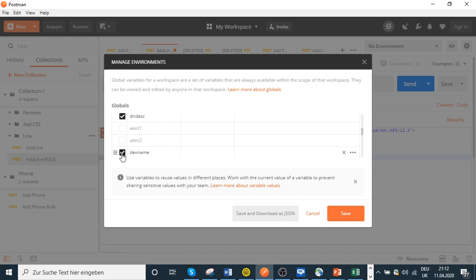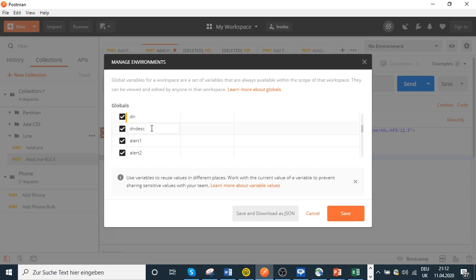this we can leave for now because this is for the next request, and then we will have this alert one variable, and then I have created a variable called as alert two. All right, so I've just created four variables. So remember for now that we have created four variables here, so you just have to type in dn and that's it. That's how you define an environment variable.